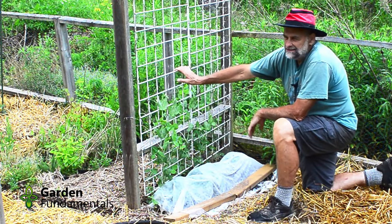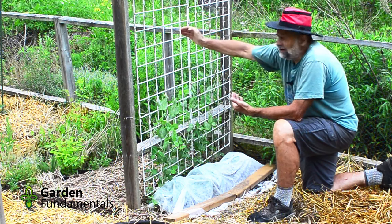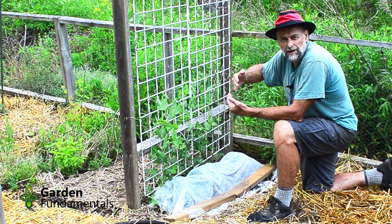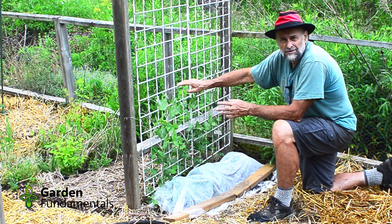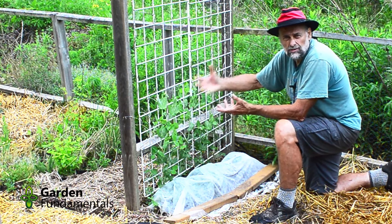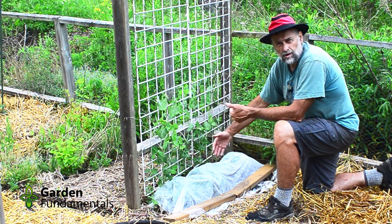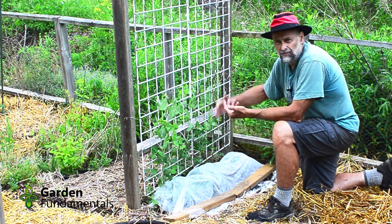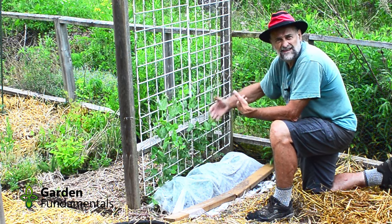This is my second trellis. On the back side I grow peas — the far trellis gets peas planted really early and this one gets peas planted a few weeks later, so I can harvest peas over a longer period of time. I only grow sugar snaps because other types produce a lot of green pods you throw away, but sugar snaps — you eat the whole thing and get the most productivity out of your space. On the front side of this trellis I grow beans. Peas are a cool crop and beans are a warm crop, so the peas will be a foot tall before I even plant my beans, and the peas will be harvested before my beans start making pods. They can share the same trellis, saving a lot of space.